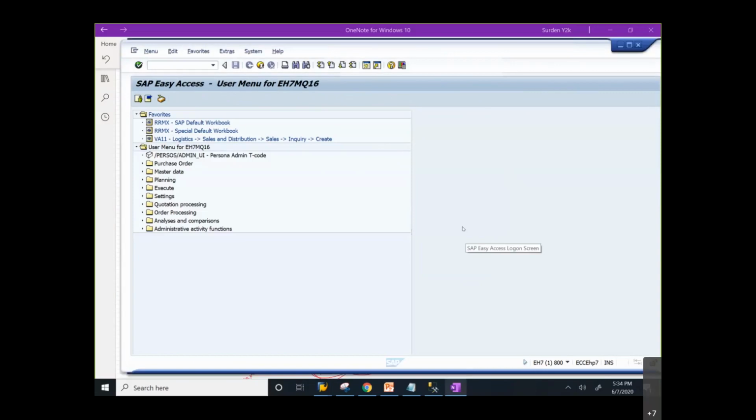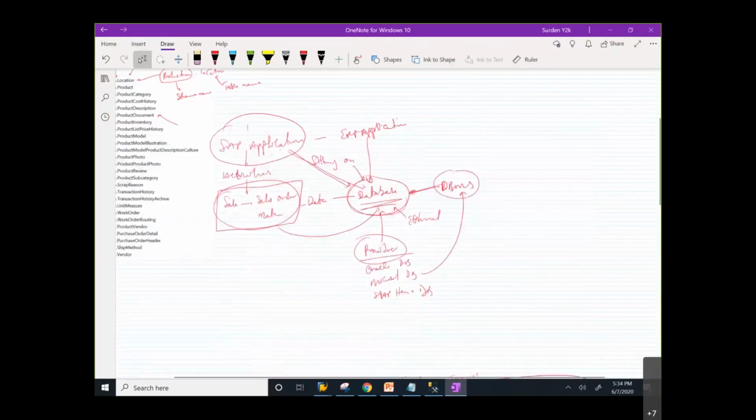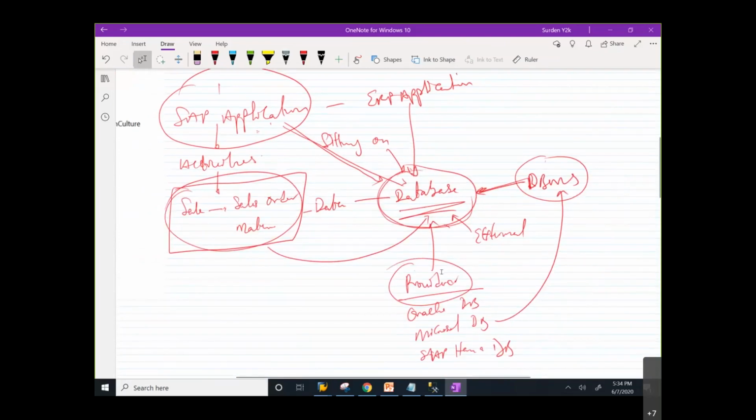In an earlier part of this, when we were talking about this structure here, we talked about the database: the SAP application is sitting on a database, and every ERP application will be sitting on a database, regardless of its provider.